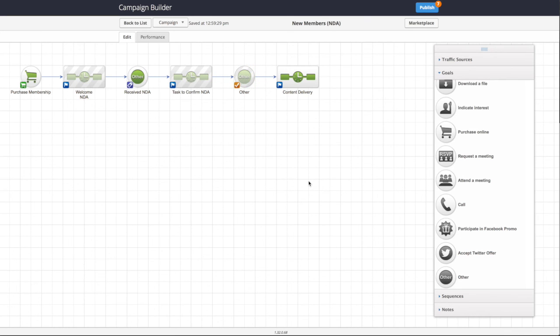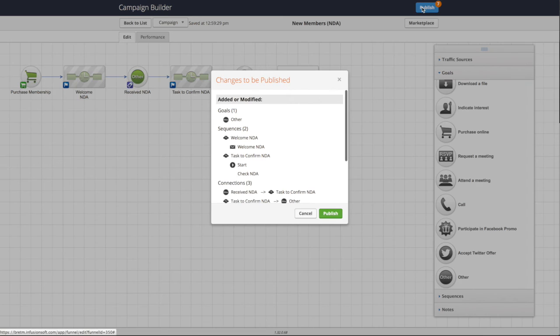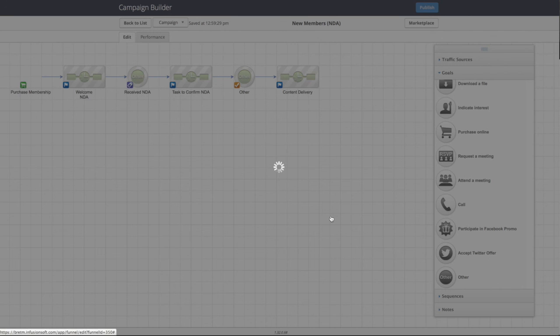The beauty of this is now I don't have to haggle back and forth with people and figure out what mechanism they're going to use to send it back. They can just figure it out on their own, upload it to the system, and then it will automatically prompt all this other stuff to happen. So then I just publish the sequence, the campaign, and we are good to go.